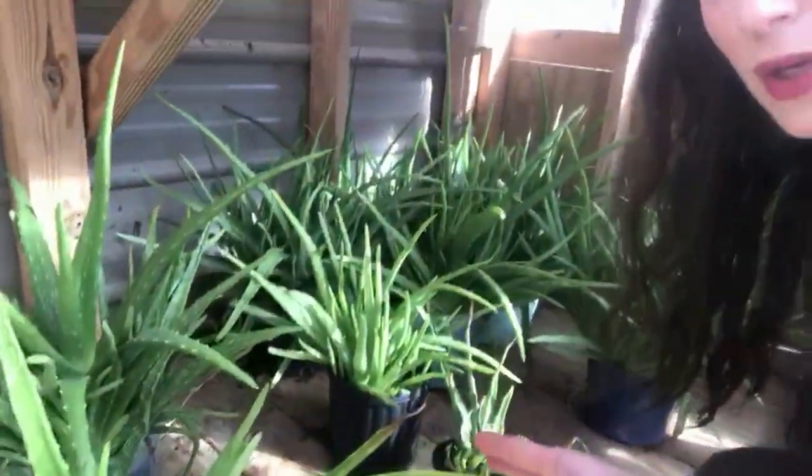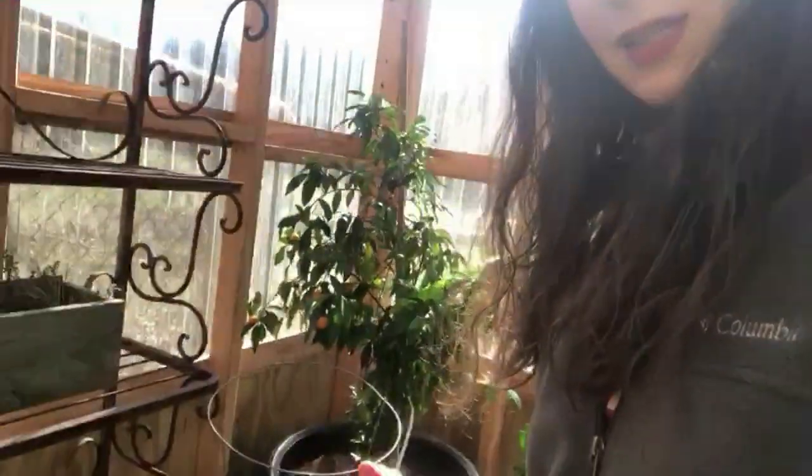Now, something that I just noticed on my aloe plant that I'm gonna have to go inside and look up. This aloe, you can see I have lots of aloe plants down here, and they're all beautiful. I made all of these, and I really need to split this off, because each one of these groups is babies, what they call babies. So I can actually split those off and make all of those new aloe plants. Now this is my mother aloe plant, and look, I'm thinking that it's trying to go to seed. I've never heard of that, because aloe plants I've always divided from the mother plant, but this is very interesting. And this is my mother aloe.